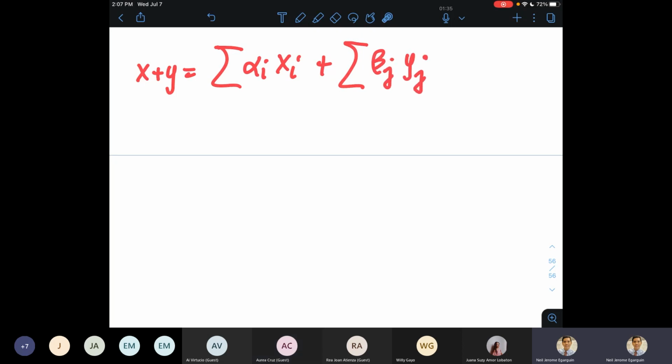Okay, let's go back here. Meron kang X plus Y, magiging sum siya ng alpha i Xi plus, kailangan ko palang baguhin to, gawin kong beta j Yj. Para lang masabi na mas general to, hindi magkaparehas yung number ng Xi at Yj's. But you see the point, right? And then, this is a linear combination, but the problem is that the sum of the scalars, which turns out to be sum of alpha i and the sum of the beta j's, is not equal to the unity. And making it not an affine combination at face value. But the added feature here, ganito nyo basahin yung theorem or yung problem.